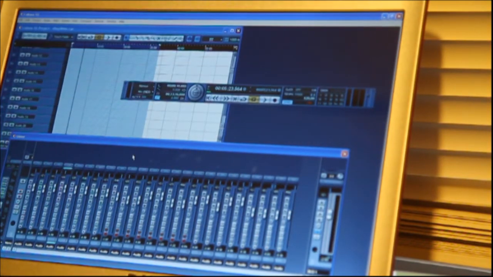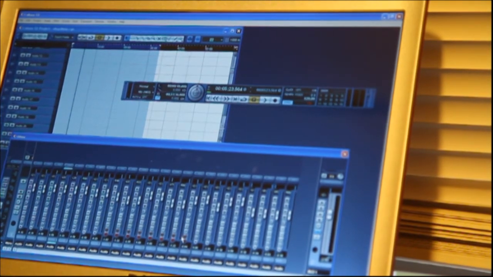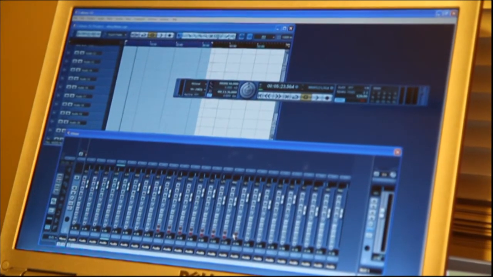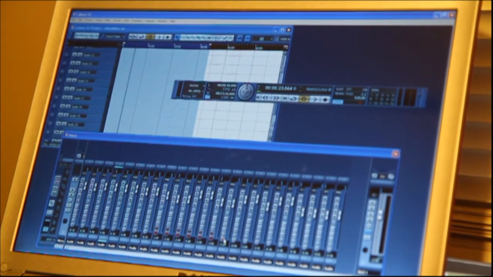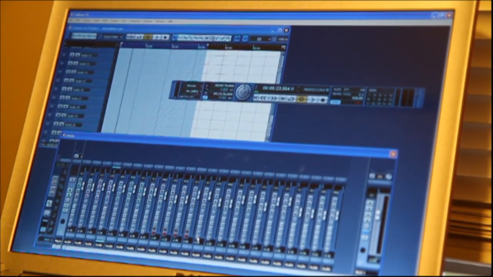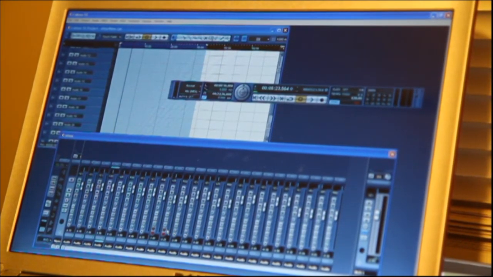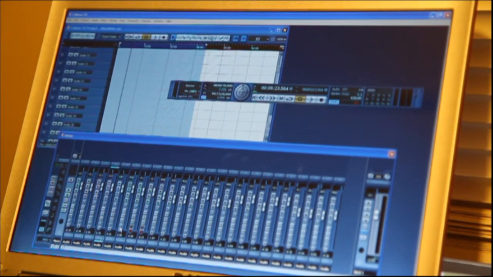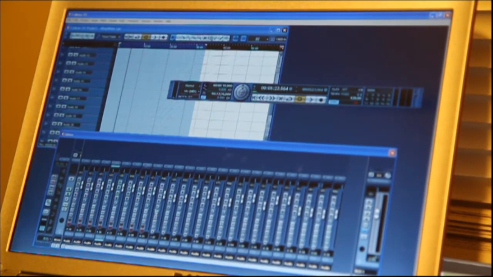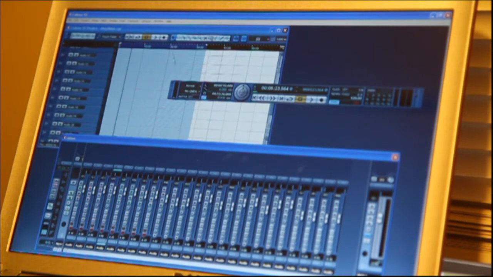So let me demonstrate that. I'm going to record enable the first 8 tracks. Now here's one of the tricks that you have to do in order to get the tracks to line up. If you ever decide to use these tracks in another project or using another piece of software, it's just generally a good idea to do this.